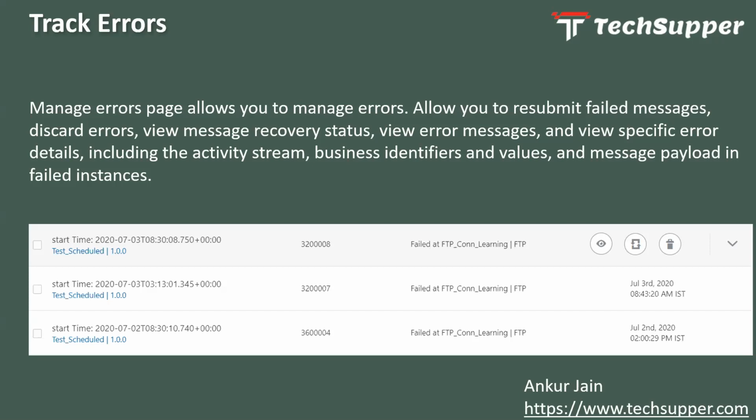So there's a dedicated screen under that dashboard which will show only the failed instances, and it will show you the status, like whether you can resubmit this integration or not. It will allow us to see the recovery status and the error messages for a particular integration.